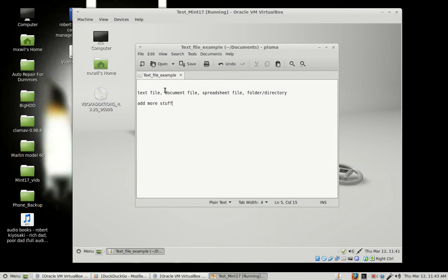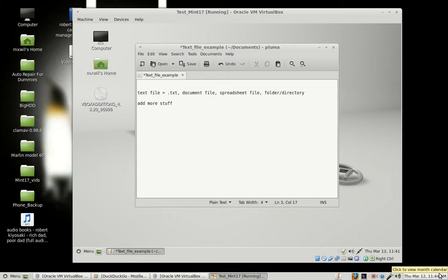Now, that's how you would create a text file. Oh, one other thing. A text file has an extension, and it just depends on which text file you have open at the time. You may have to put in the extension, you may not. Usually the extension for a text file ends in .txt. And when you're saving it for the first time, depending upon the application you're using, it will go ahead and add that for you.